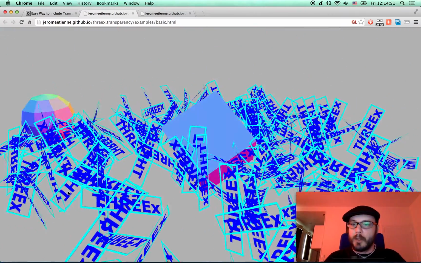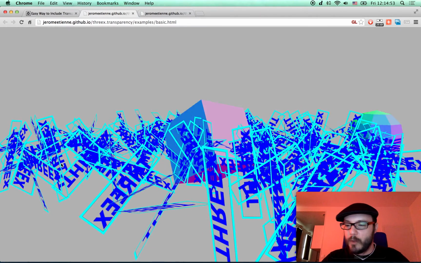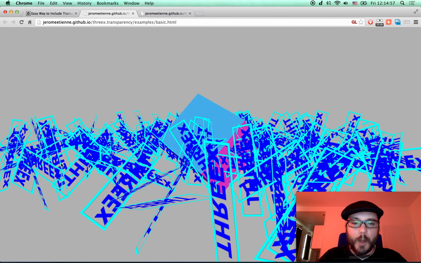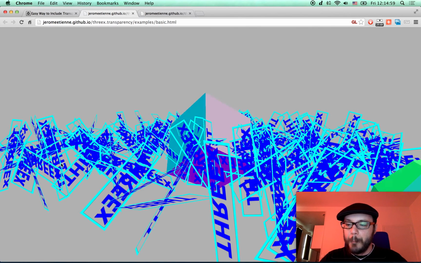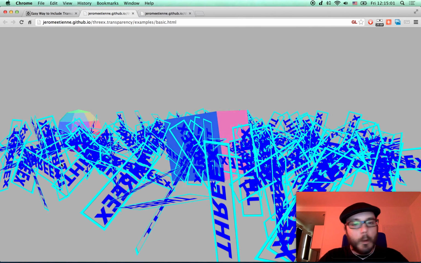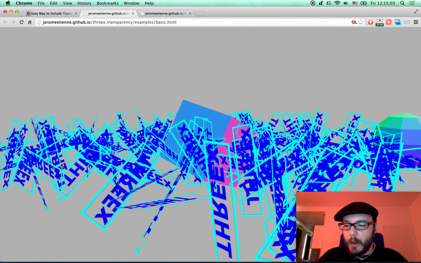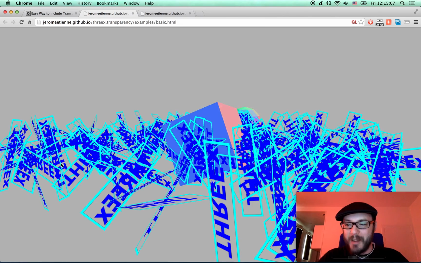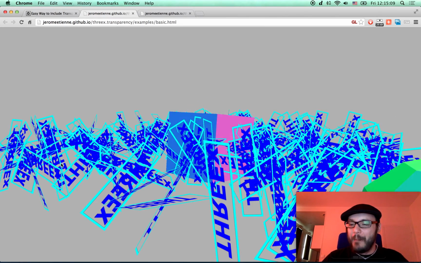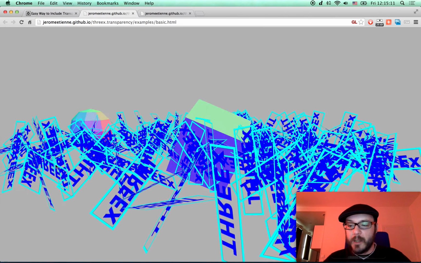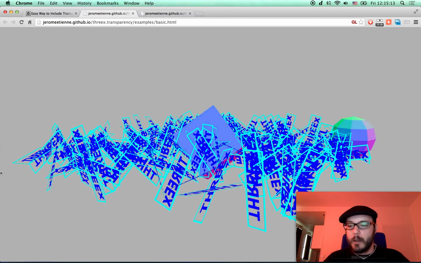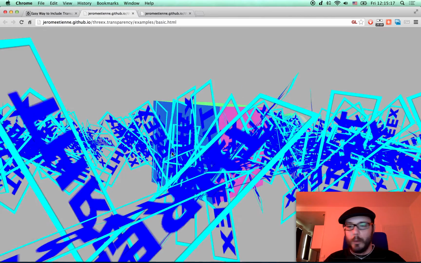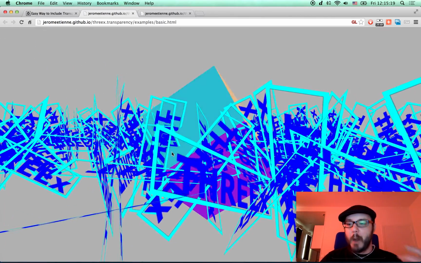So transparency may seem trivial, but that's not at all the case when you are doing WebGL. And this is trouble when you are starting with WebGL. So this is an easy way to handle it, applying the usual algorithms. You don't have to know them. Okay. So Threex transparency, to easily handle the transparency, look at it, play with it. I don't know, do glass in your game or do stuff like that, stuff that needs transparency.